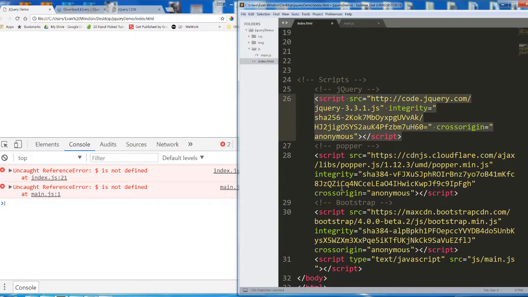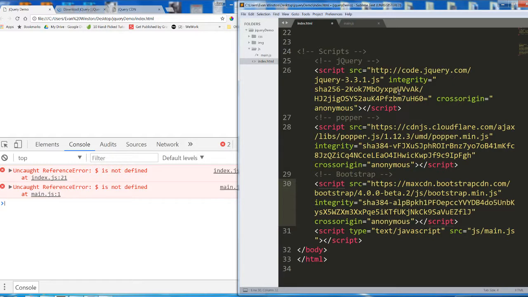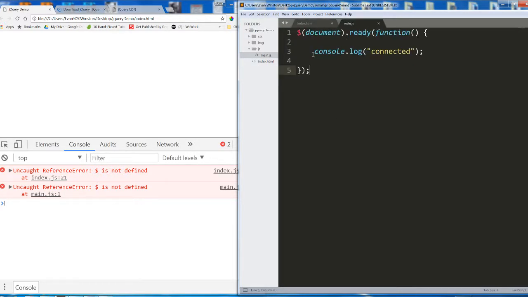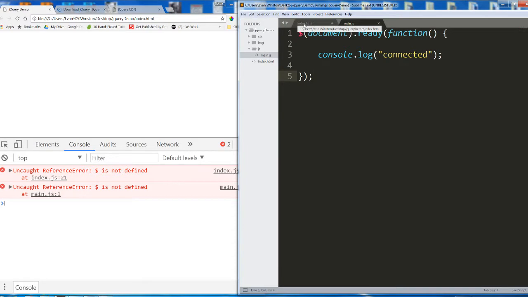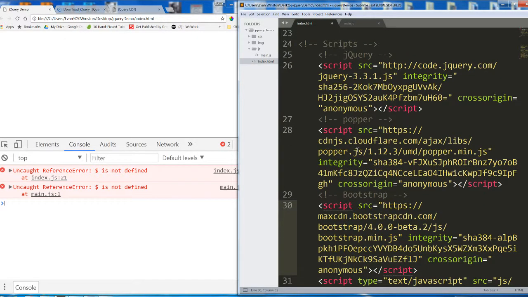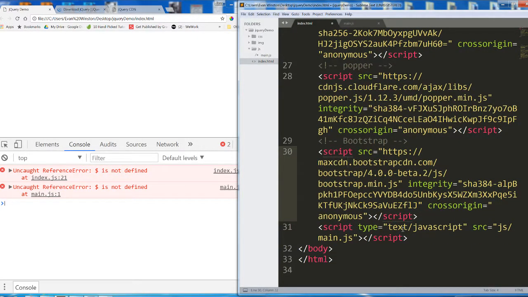Your browser reads all of these scripts in order. So for example, if my jQuery script were below my main.js script, and I had this function in my JavaScript, I would get the same error even though my script is functioning and whole. That is because the browser has read main.js and seen this $ before it has loaded jQuery.